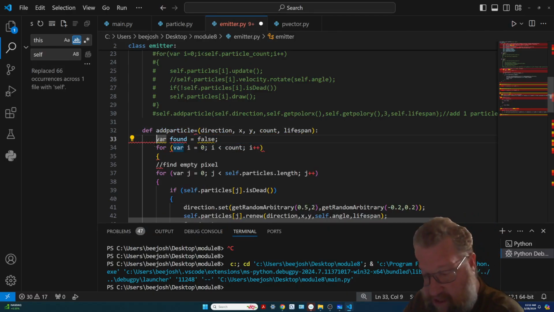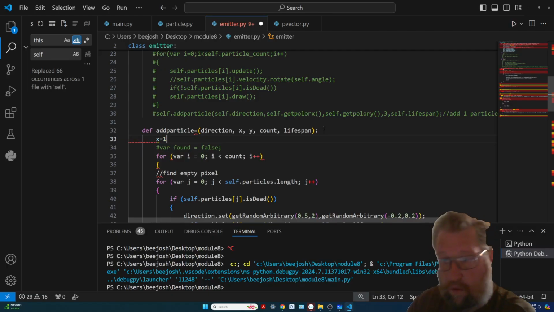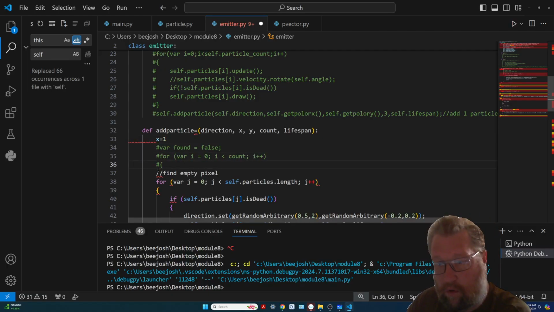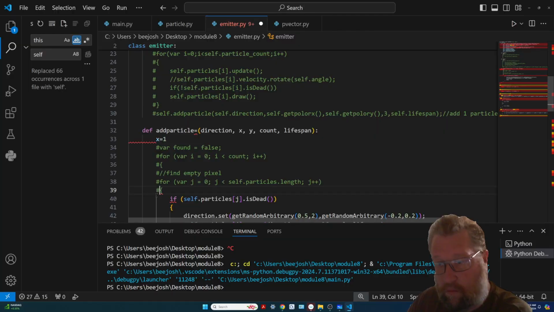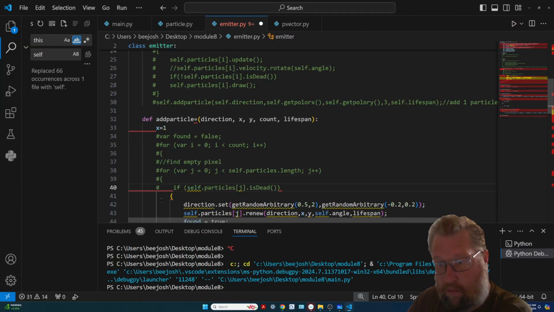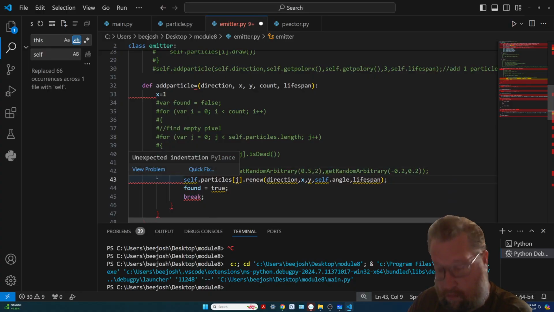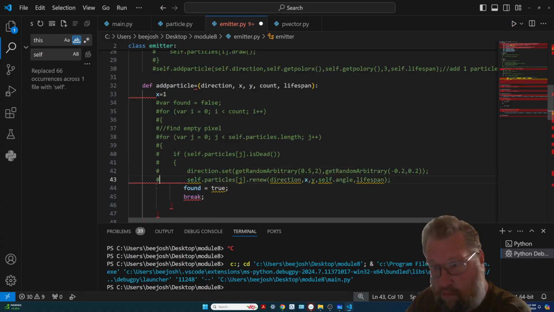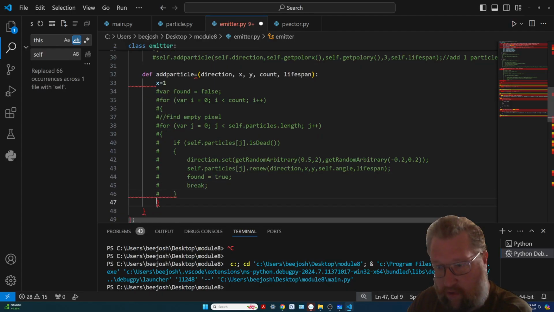Basically, it's time to comment this out. Put in a placeholder. Good. Comment all this out. And we'll port all this code over later.